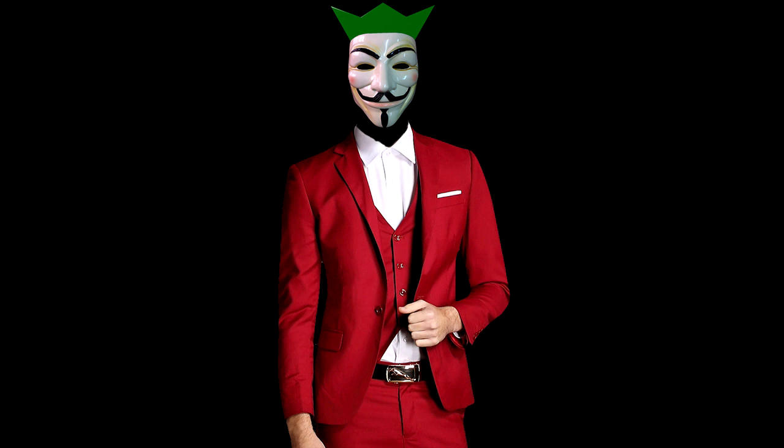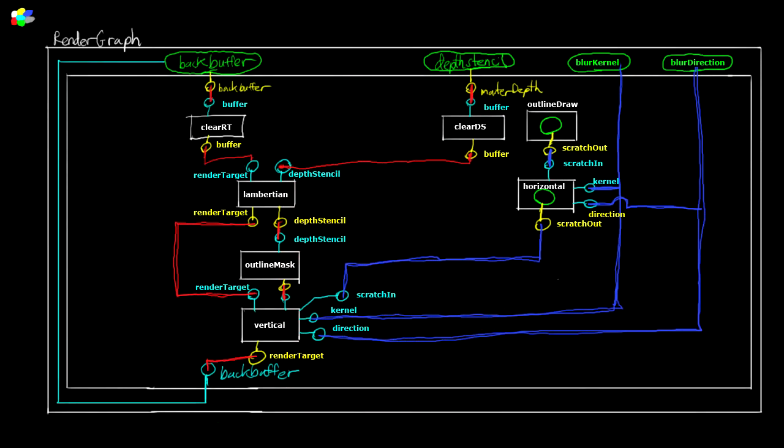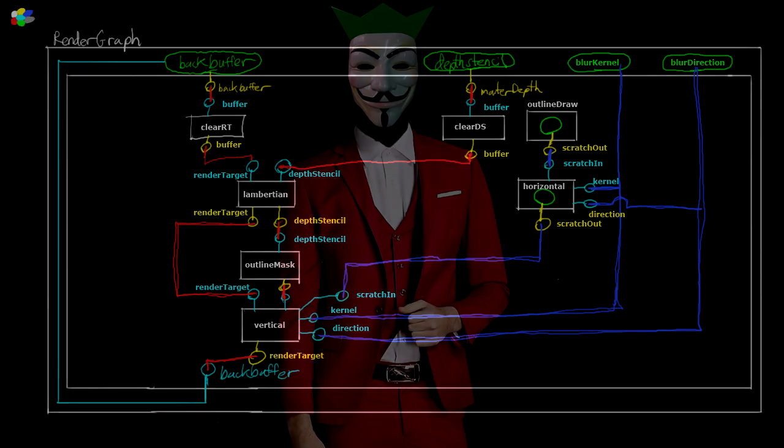If you think back to the system that we created in the previous video, we've got a pass that does our normal geometry rendering with Phong shaders. Then we've got a pass that draws outlines, blurs those outlines, and then composites that back on to the original scene. Those are all different passes. They connect to each other, right? The resources from one pass are passed to a different pass, or passes both draw to the same buffer, and they have an ordering. That's the concept of a render graph.